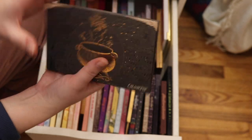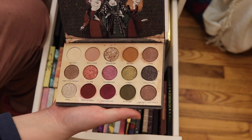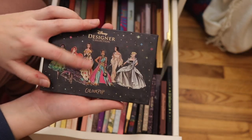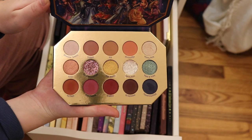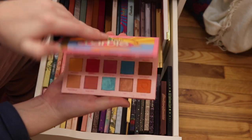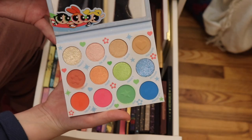Next I have the ColourPop original Gather Around Sisters Hocus Pocus palette. Next I have the Disney Designer palette — an oldie but such a goodie. Next I have the Villains Misunderstood palette. Then we have the Disney Midnight Masquerade palette with ColourPop — look at the artwork in here too. Next I have the Malibu Barbie palette. This is the ColourPop and Powerpuff Girls collaboration — super cute.